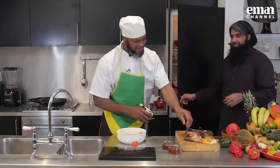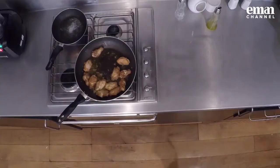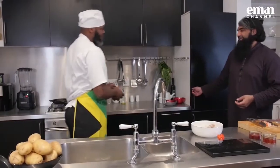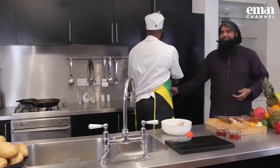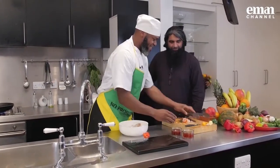My wife always says at home when it comes to butter, how did you put too much butter in? It adds to the taste, adds to the texture, adds to the flavor, and adds to the waistline. What can you do?